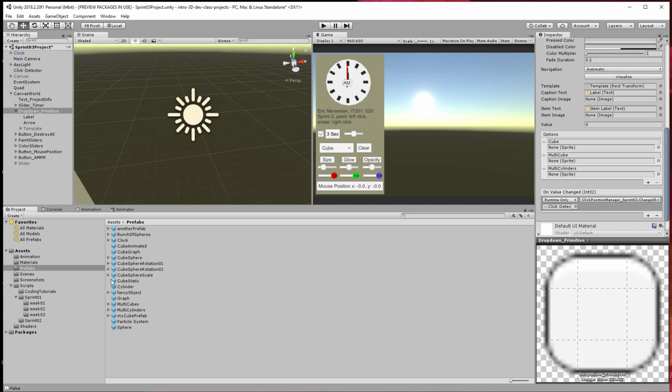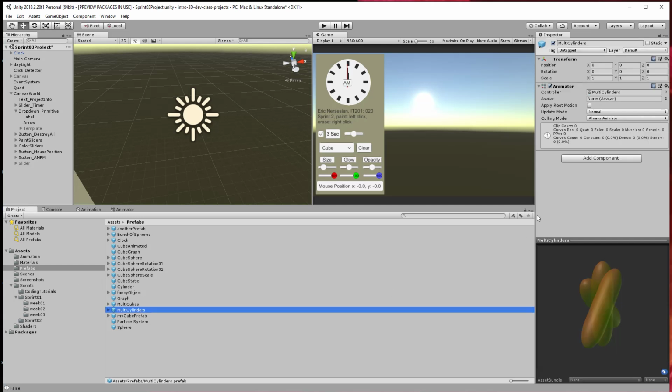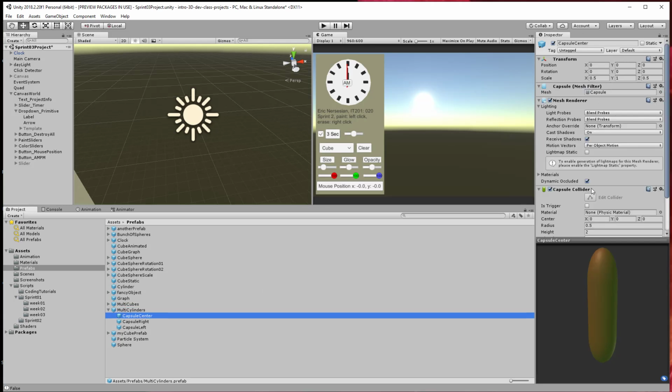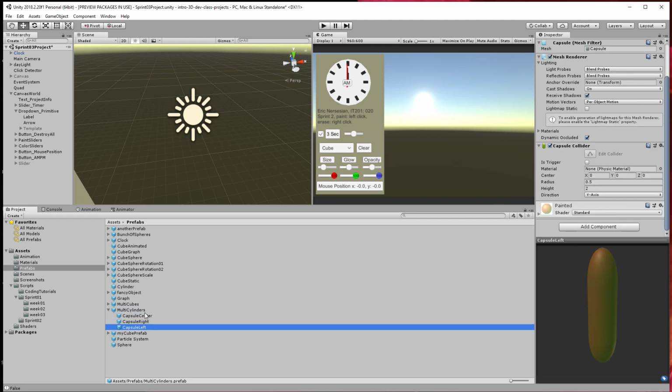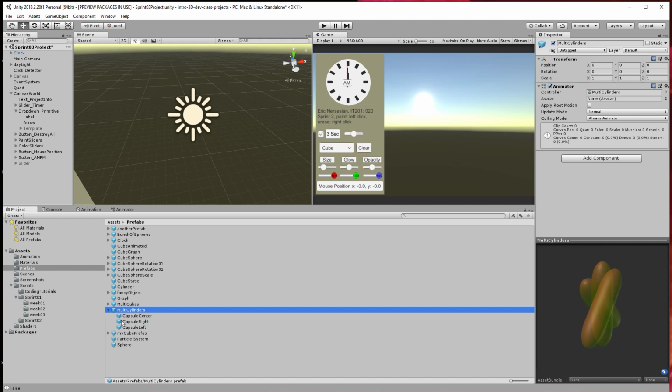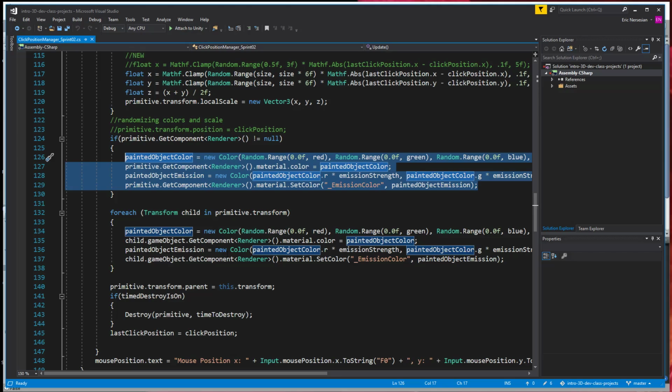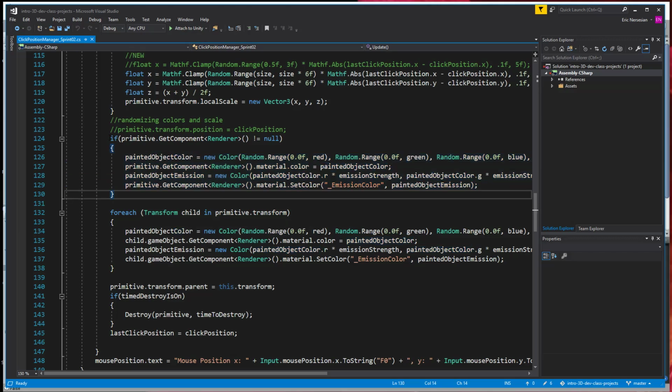That's because the multi-cylinders, if I open this up, there is no renderer on this level. We have to dive down. Notice that here's the renderer. There's actually a shader on it. So the children have shaders now. The parent does not, or renderers, I should say. To accommodate that, we do a check.